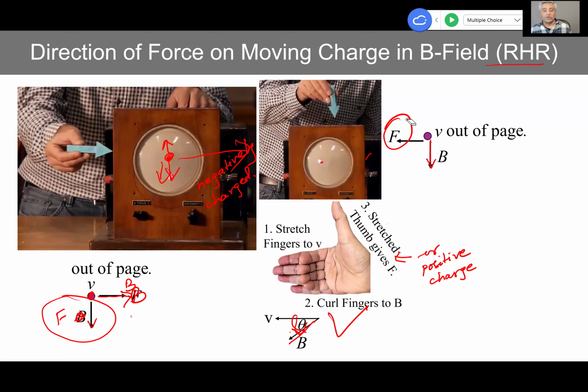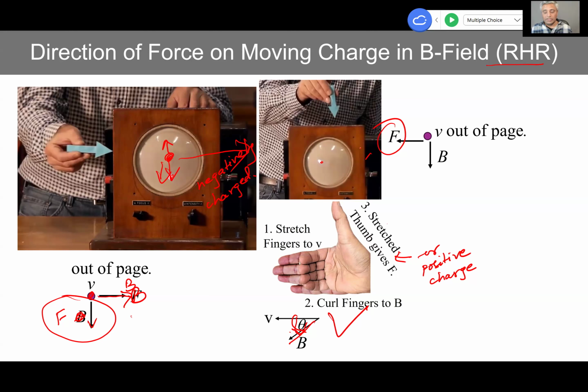Without knowing which way this electron is going to move, we can tell this is the direction the electron should be moving. So did I flip this? What went wrong here? It was coming something like that. I went down, so actually it's still to the right. For the electron, I need to flip. So that's why it is to the left, okay?